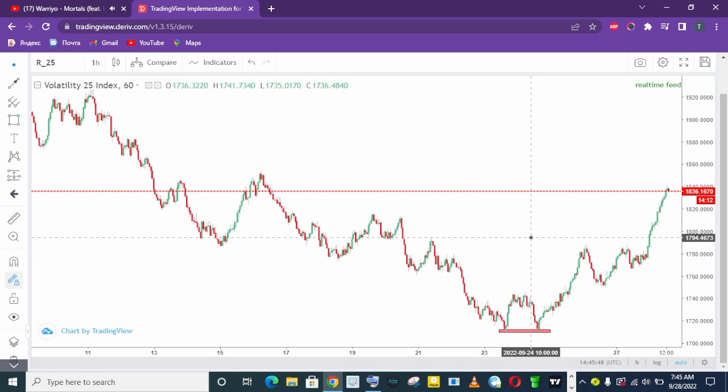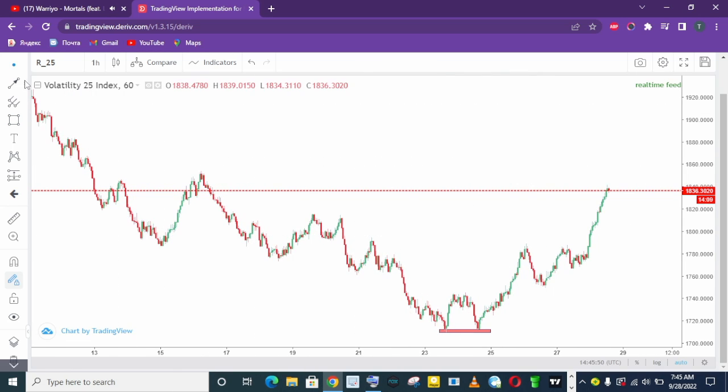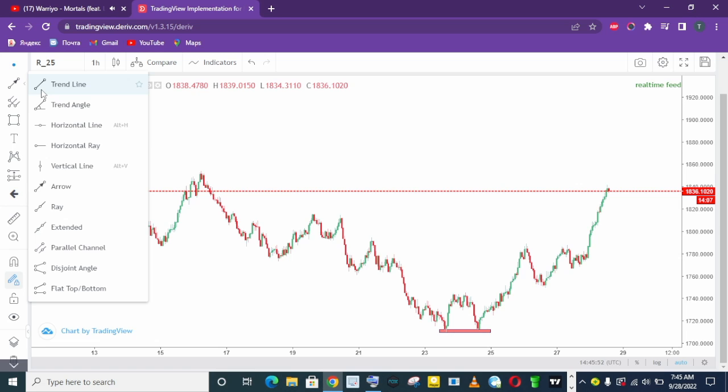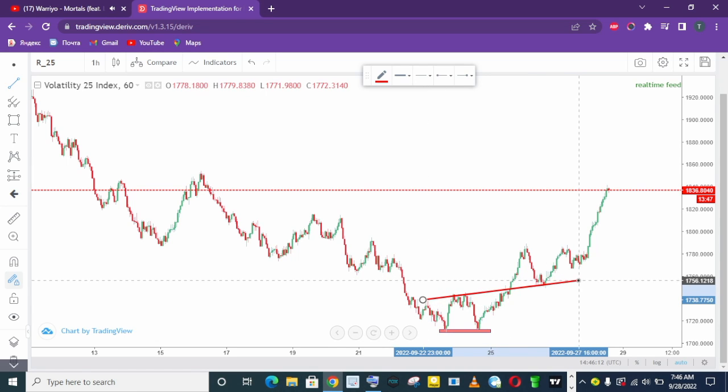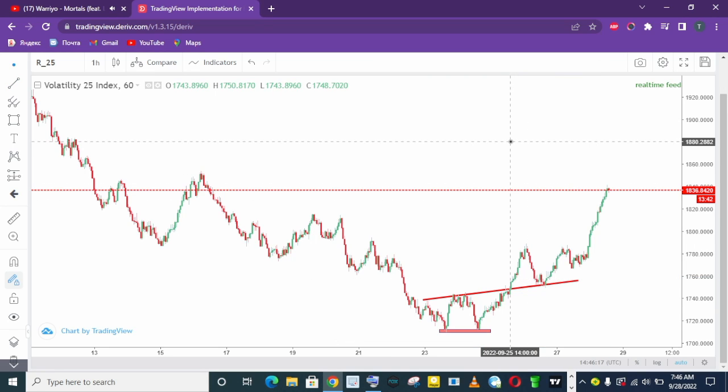Then the next thing that I'm going to do is to draw the neckline to the double bottom. And as you can see here, I'm going to include these wicks, guys. Whenever you are analyzing, you have to include the wicks, because the wicks basically show areas where price has previously attacked and has possibilities of attacking that zone again. So here I had to stretch this line from this zone to this zone, as you can see here. So this line was representing my neckline.